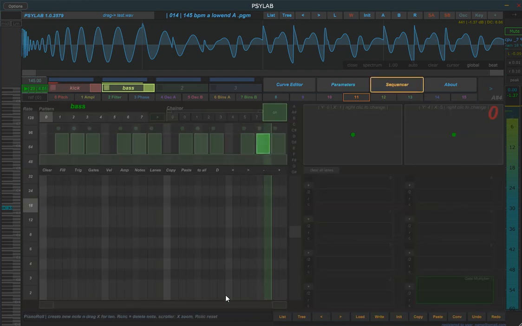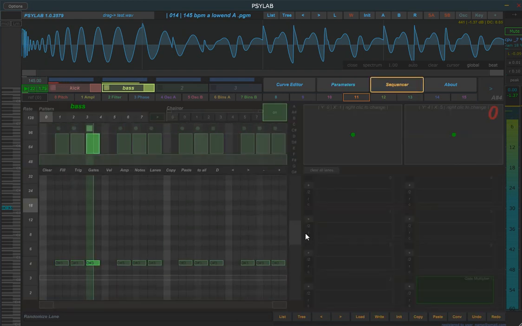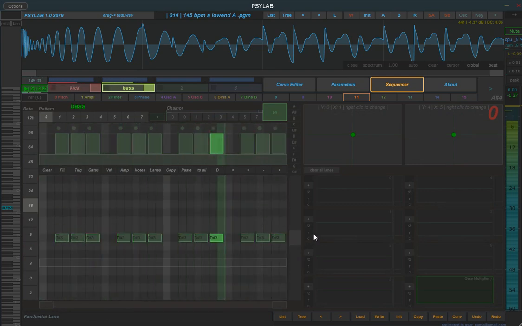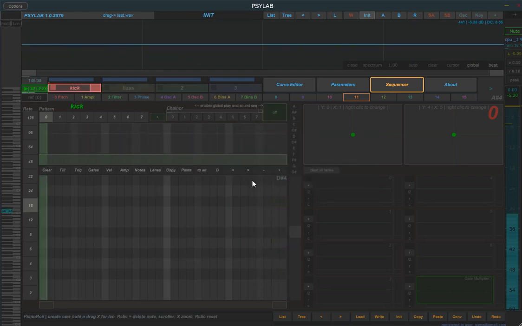Then the sequencer. There is a built-in step sequencer, which is a basic 32-step sequencer. It's a bit like the Virus one. You have triggers here. Each sound can have a sequencer on or off on the sequence tab.